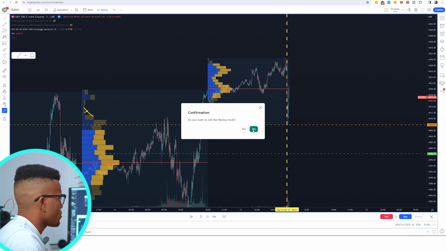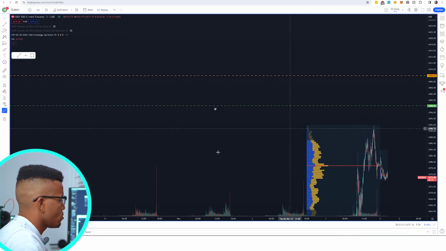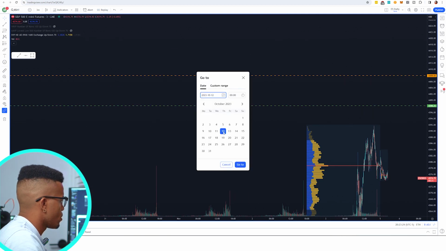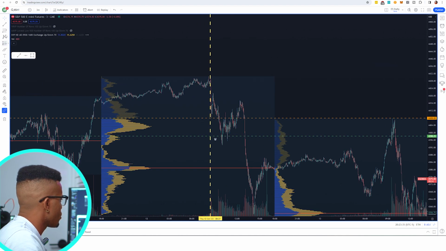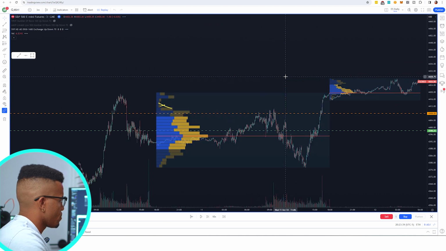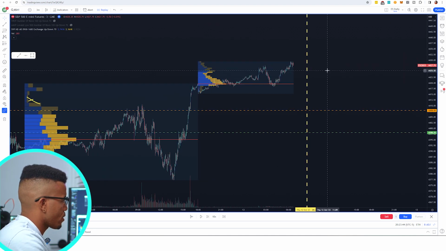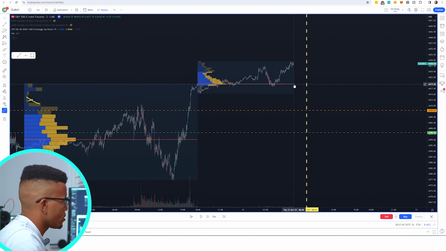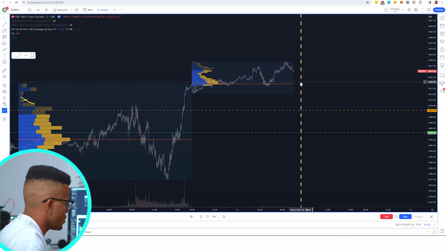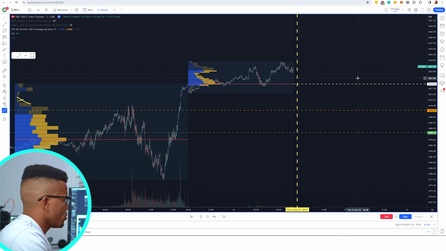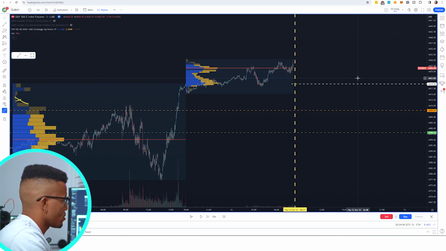So let me stop the replay and it brought me to the current date, which is pretty annoying. I want to go to October 12th and let's hit that replay again. I want to track the pre-market POC a little bit better this time. 44.20, so it's right around 44.20, 44.19. Let's see where we get 44.20. It's right here at 44.19. Let's do a little Alt J. Boom, boom, boom, boom. I want to see where it is before it shifts. It shifted up. It went to 44.26.